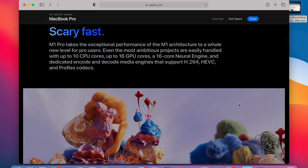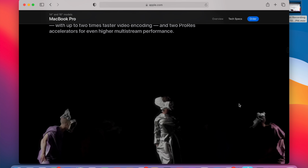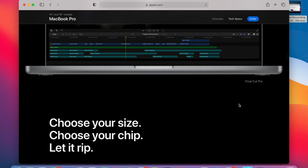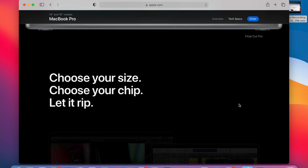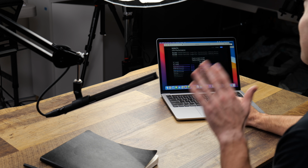We talked about this, scary fast for the performance. I do think the performance is going to be wild for both sets of processors. I've been nothing but impressed with the M1. My Mac Mini, which has been my primary computer for the last year, is faster than the iMac Pro that I used to use. That iMac Pro was a $4,500 or $5,000 computer that I had on loan. I couldn't even afford it. I had to do a business lease. But that Mac Mini, which cost like $1,000, blows that thing out of the water. So having even more power, I can't even begin to tell you how excited I am.